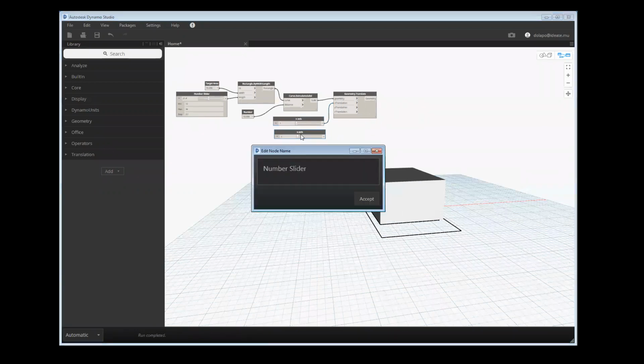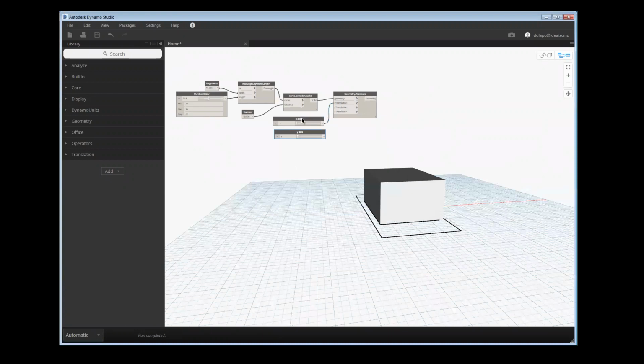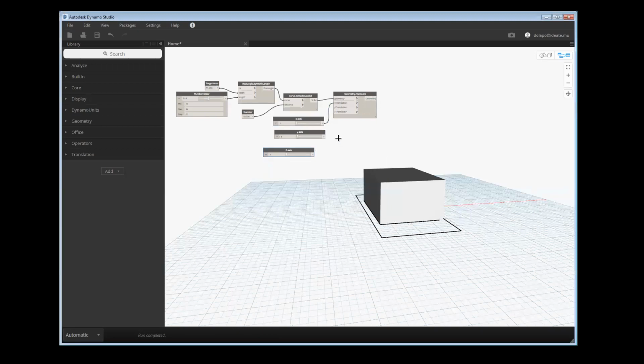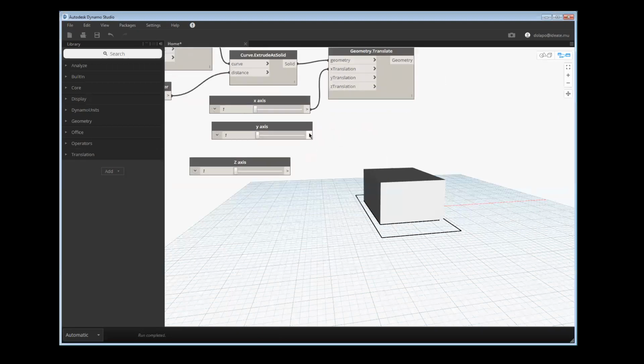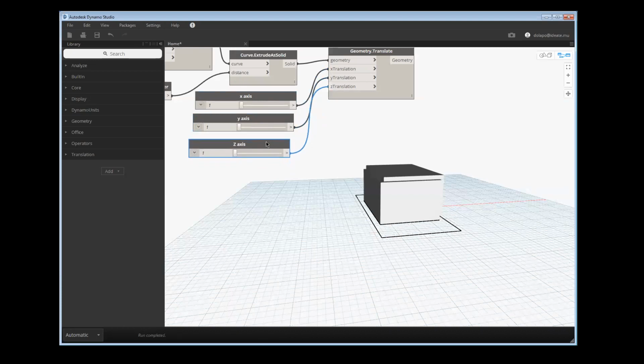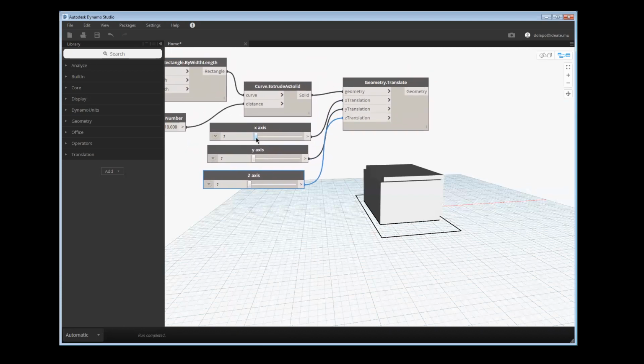This will remain as the y-axis. And then this as the z-axis. Okay. So we just plug all of this in here. And now let's see what this does.